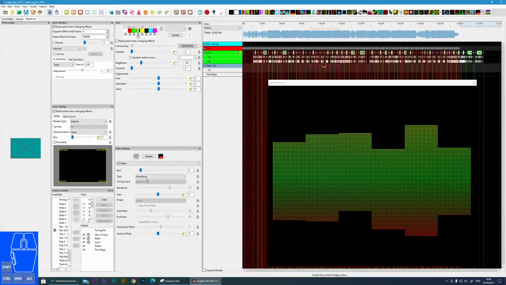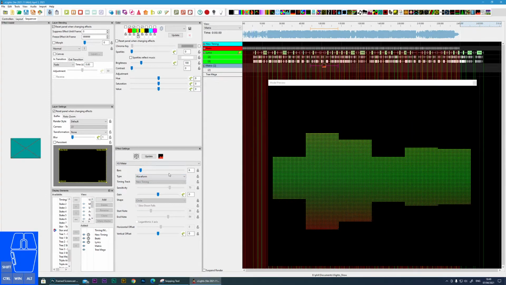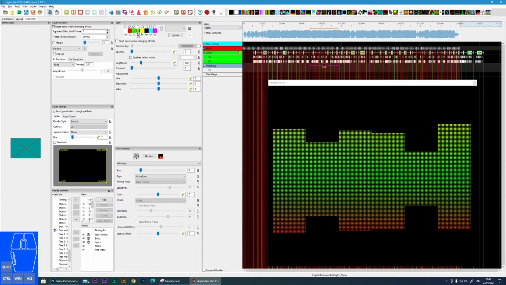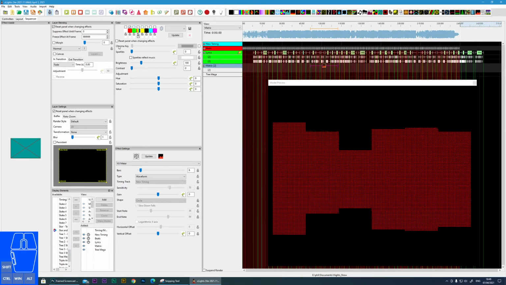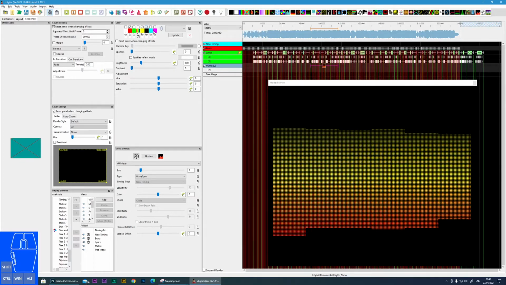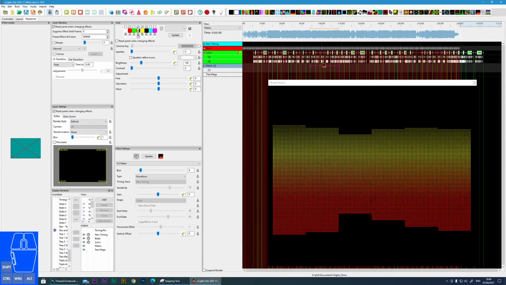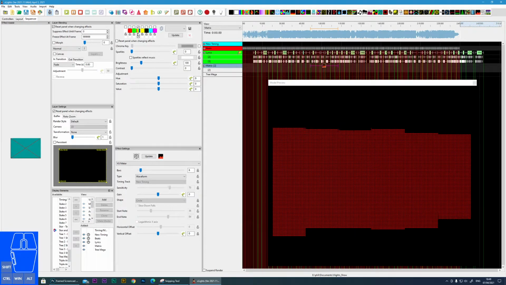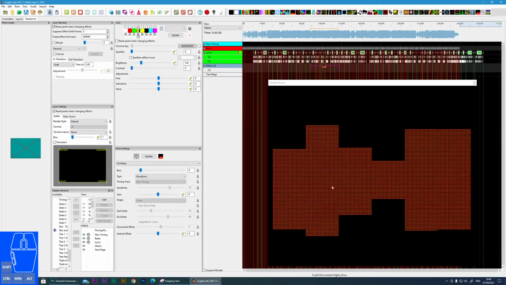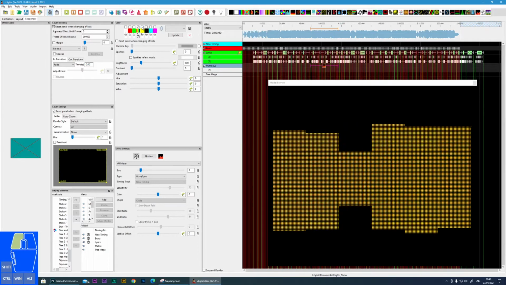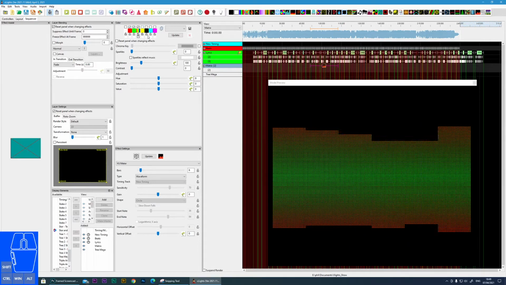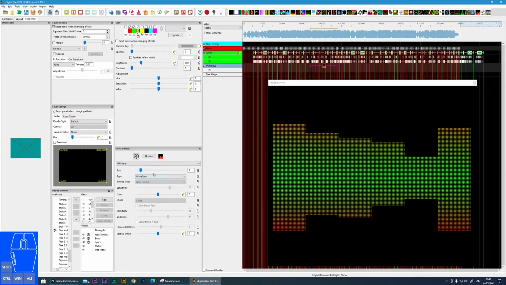So let's go through the settings. So first, you can see the color settings. So we can have multiple colors, or we can even have the color gradient, so it will change color over time. You see it transitioning there. So let me just put a few colors in and go down some of the settings.